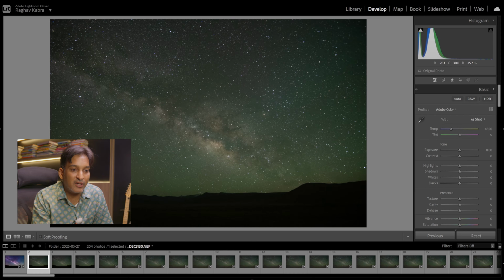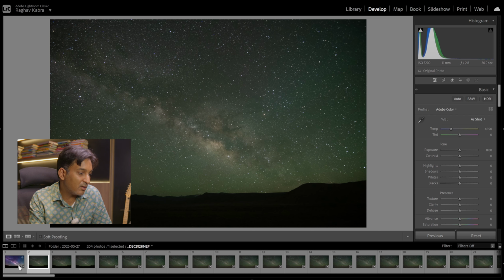So this is the unedited image. There are no edits applied, as you can see here. So what we need to do exactly is get all the images to look the same. We need the same exact white balance and exposure so that there is no jump in between any frames in the time-lapse, or it will look very bad.